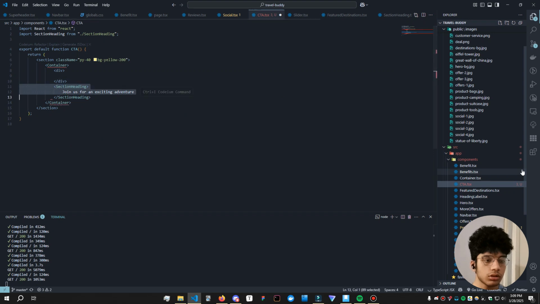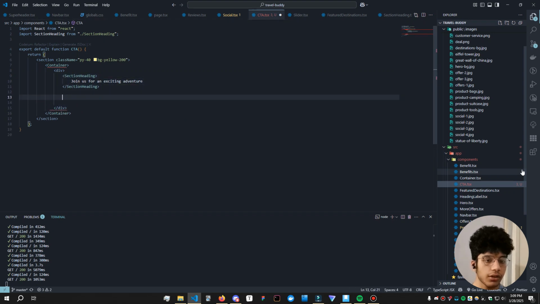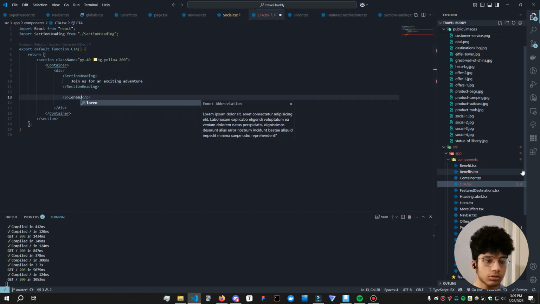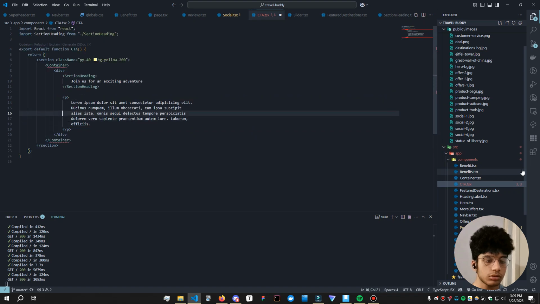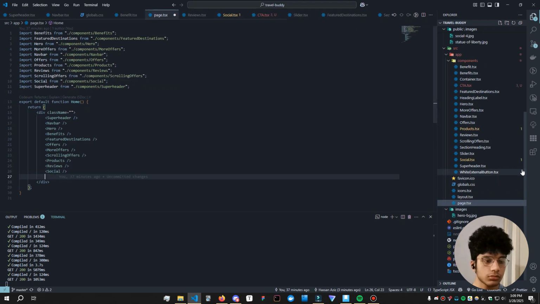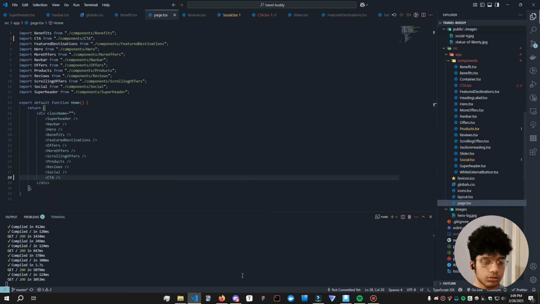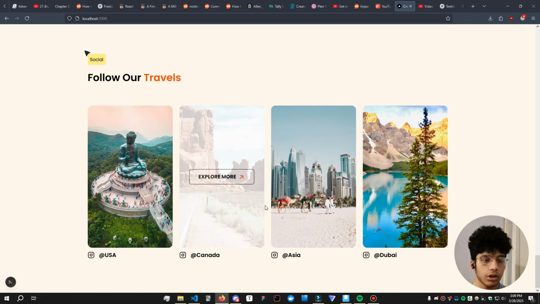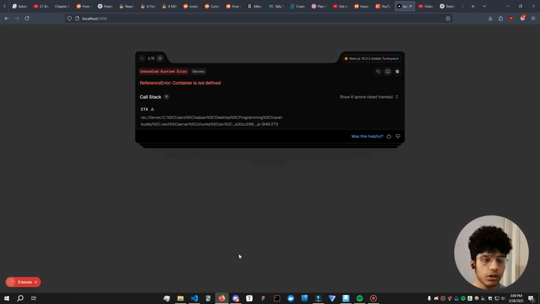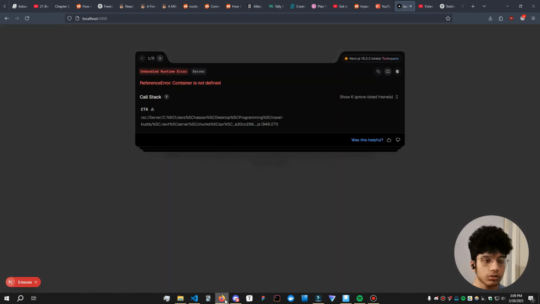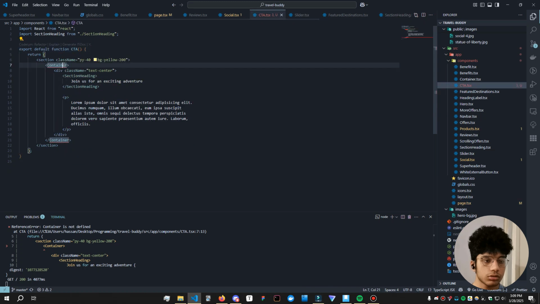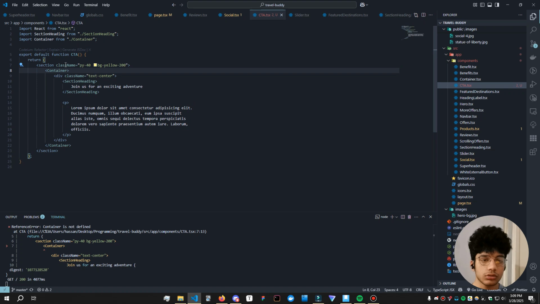And let's put this inside a div. And now let's add some text. And now let's just give this text center. And let's render this on our page. What do we have now? Okay, so I forgot to import our container, so let's fix that first. There we go.